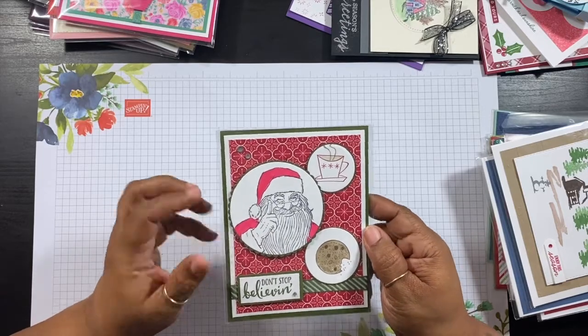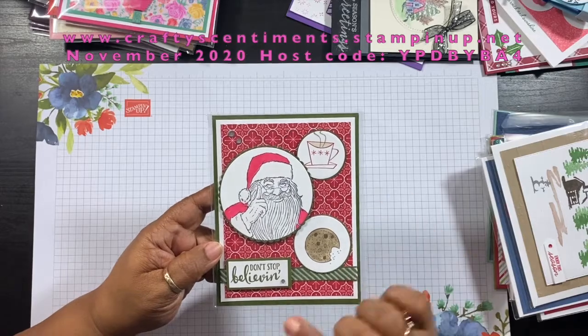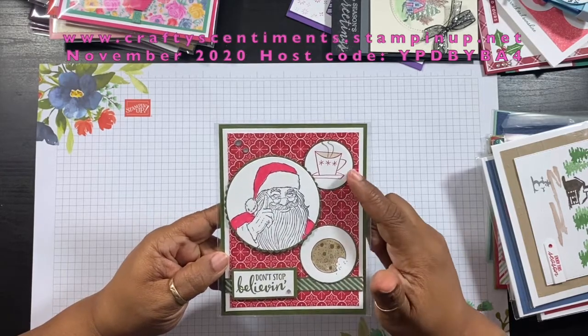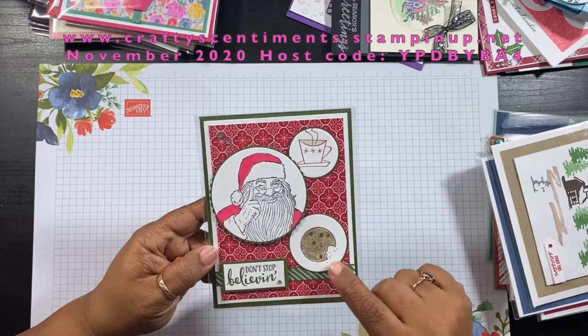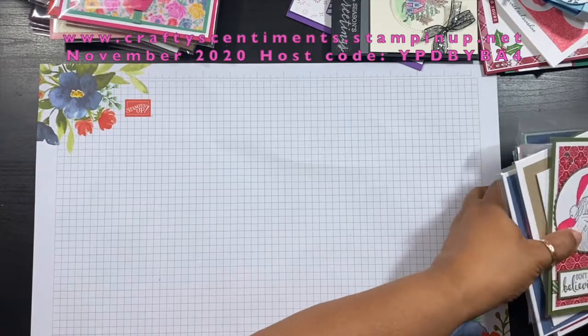Oh, beautiful. And look at Santa. He's giving a little wink right there, because it says, "Don't stop believing." And they have left Santa something to drink and something to eat. I love how that looks like a little, on a little plate. So those are the swaps that I received.